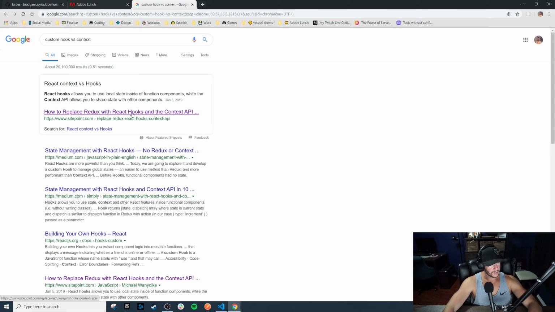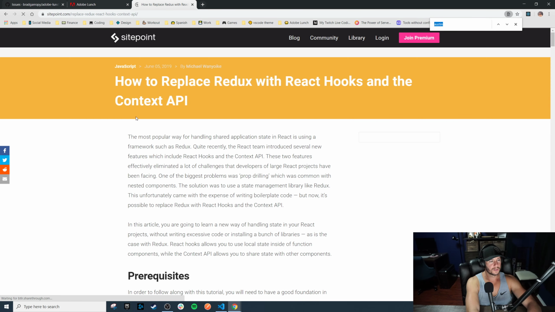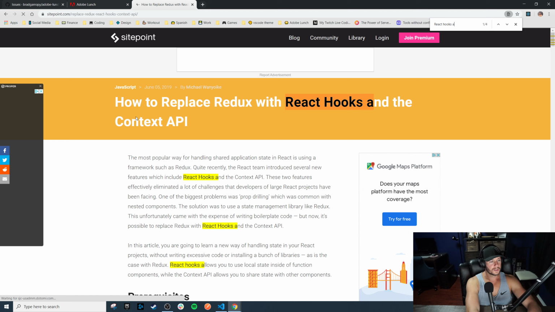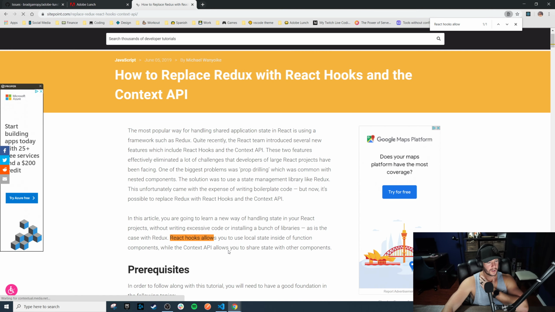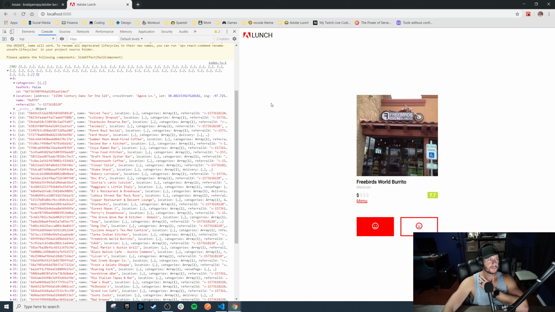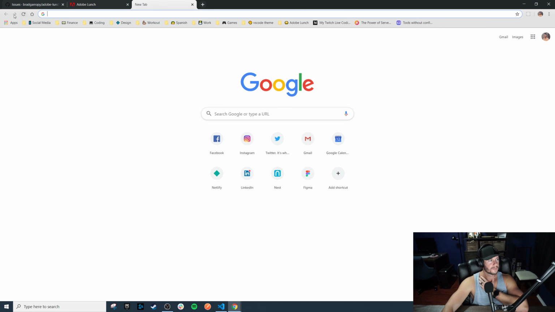React hooks allow you to use local state inside a function. Oh, right. That's the difference. The minute you want to share. Wait, hold on.